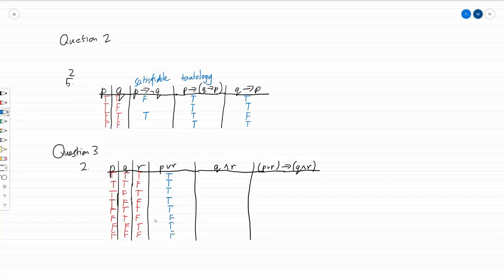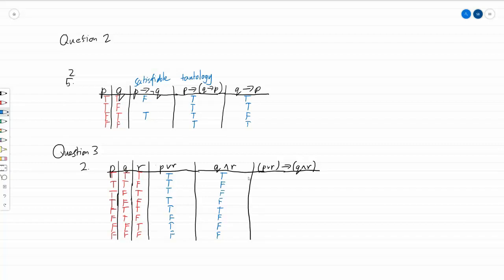Cool, I believe that should just be the only ones where they're both false. Yep. Cool. And in this case, then Q and R, so when they're both true, we have true there, and we have true here, and that should be it. Then everything else is false. Okay, so we've now got our left-hand side and right-hand side.